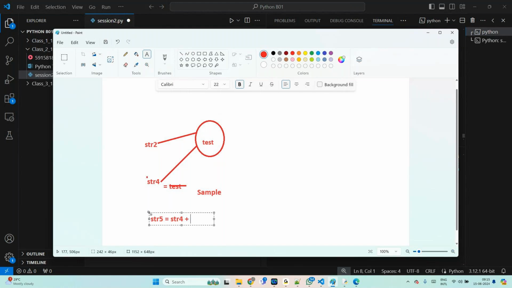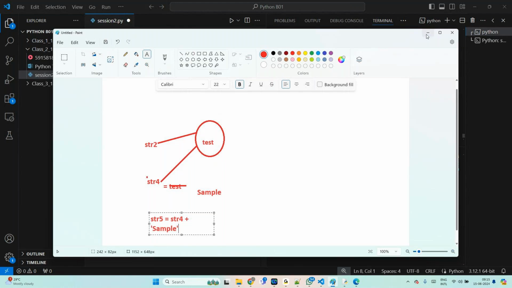You can add any data, or you can directly assign str4 to str5. That is possible. Okay, understand the immutability concept, right? Do you have any doubts in this?